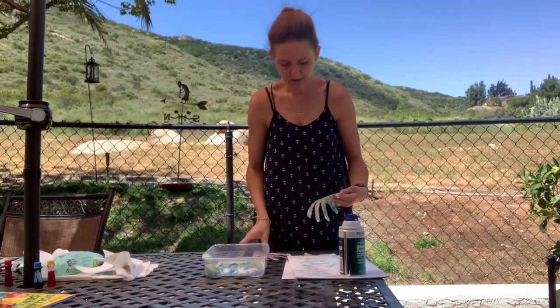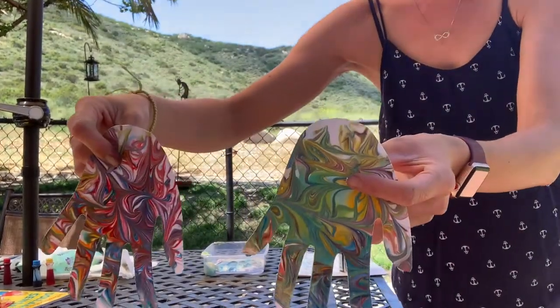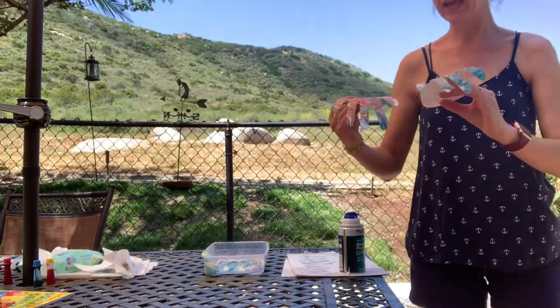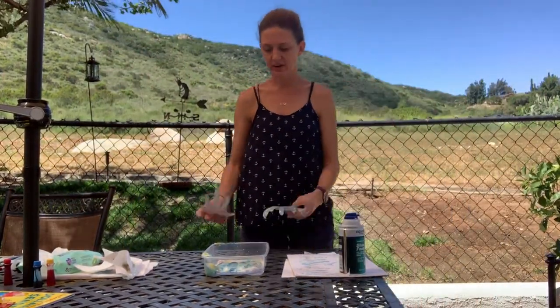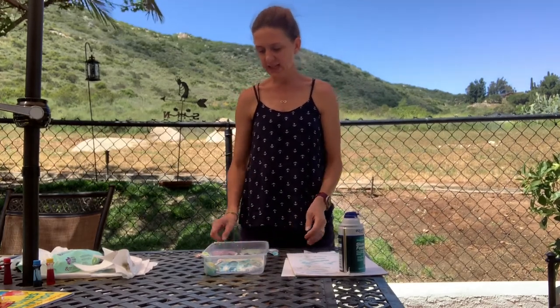There we go — I've got my two hand prints done with marble painting using some food colouring and shaving cream. It is so much fun and you can get really nice and messy! You can do any shapes you like and make cards out of them. It's really really fun friends, and I really hope you have fun with this — hope to see you again really soon, bye friends!